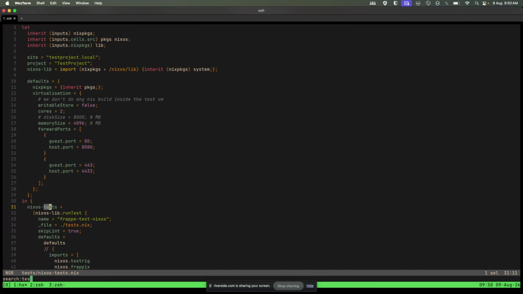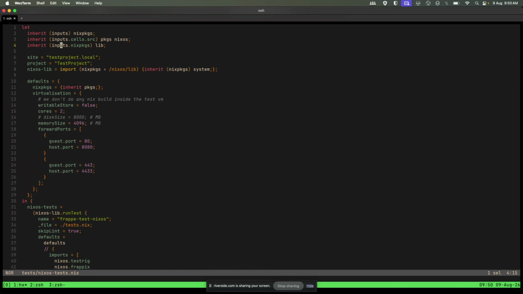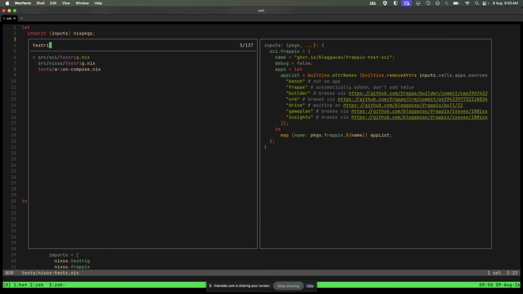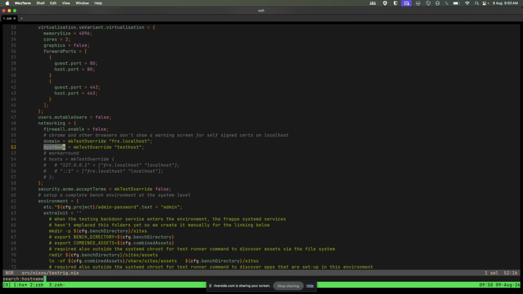It's a different file. NixOS test rig. Where does NixOS come from? There's a file, like test rig. OCI, NixOS. Is there a host name here? There's toast.